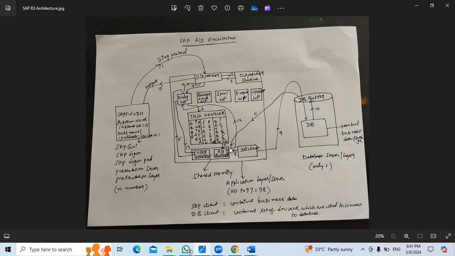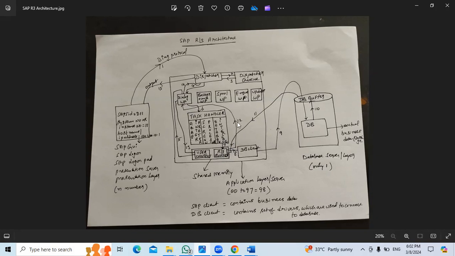R3 buffer means the temporary storage area in the application server. If the data is there in the R3 buffer, then it fetches the data from the R3 buffer and gives the result to the work process.